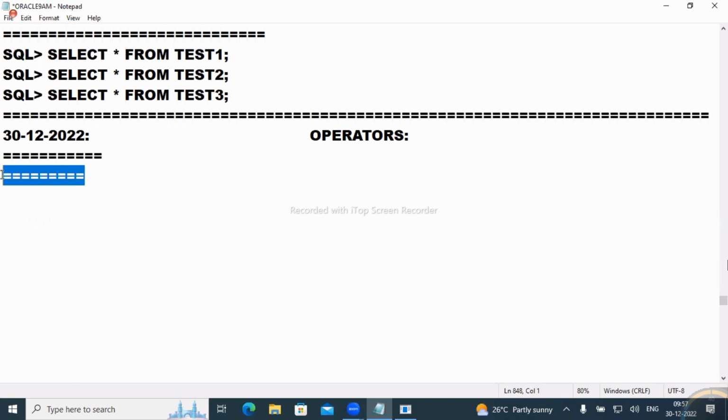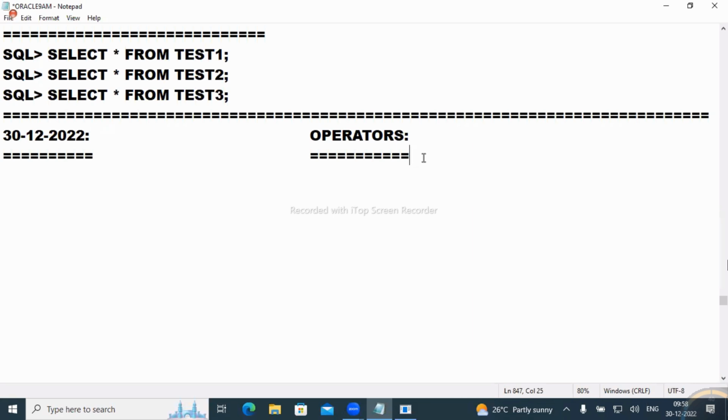Now tell me guys, I think you know these operators in Java, C language, yes or no? In Python, are operators there? Less than, greater than? Okay, so operators. Now see, I think some of you who have a little bit of knowledge of Java or C language know these operators and how they are used.